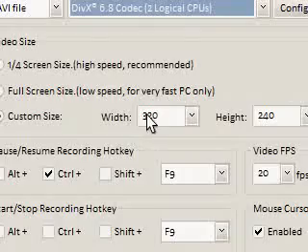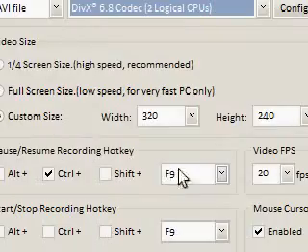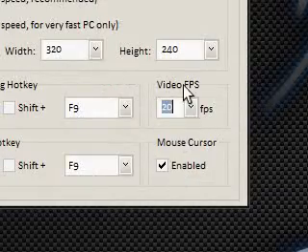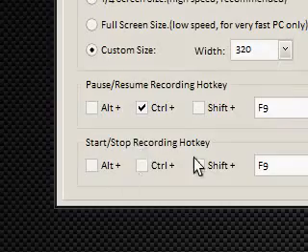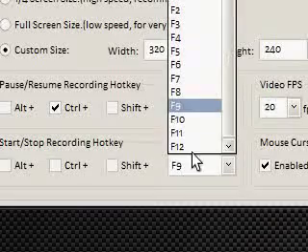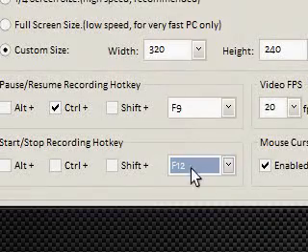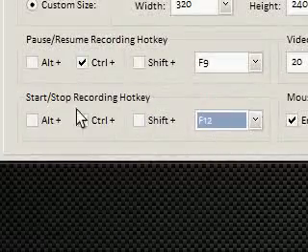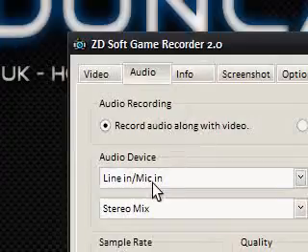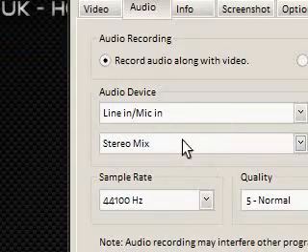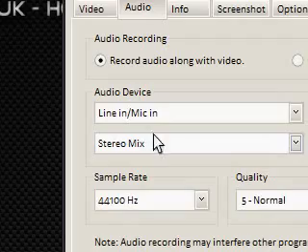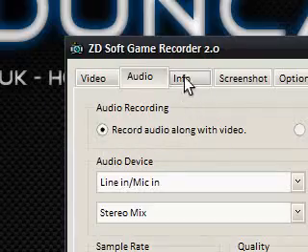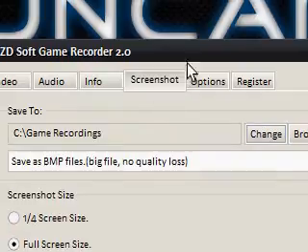Now, I've recorded 320x240, and Control and F9 is what I'm going to use for the recorder. And you can change the FPS, but I'm going to leave this at 20 to show you, and stop the recording. So obviously I'm going to have to change this because my other programs registered itself as F9, so I'm just going to say F12 for my recordings. Audio, it records the audio and it defaulted itself to my actual line in and my recording, so I didn't need to bother doing it myself.